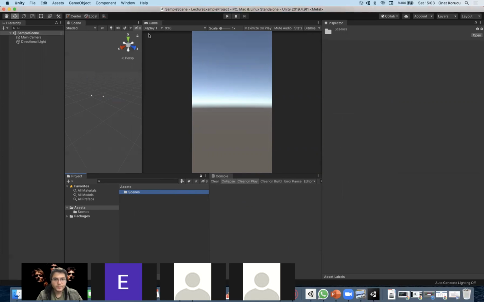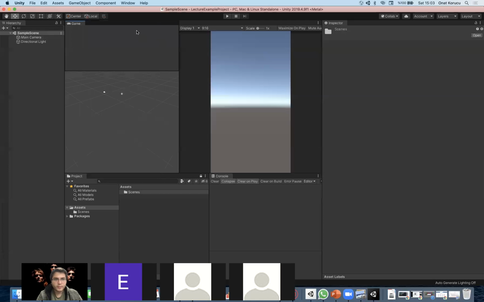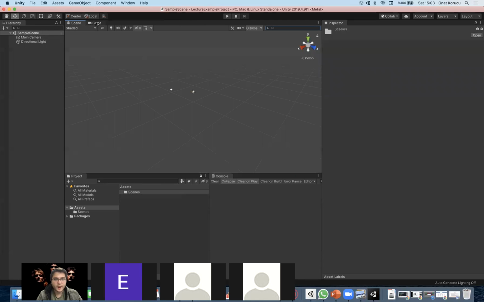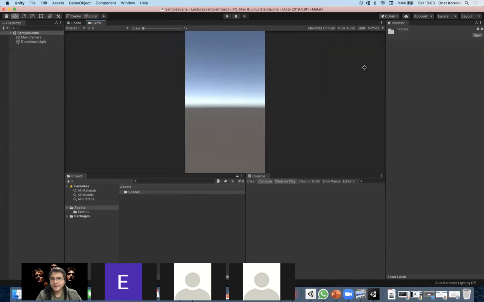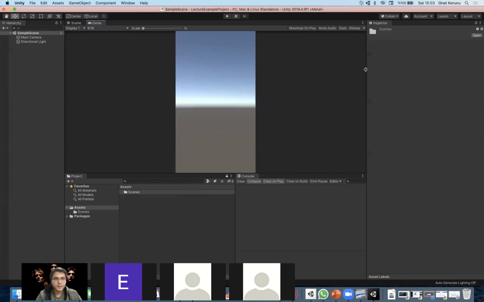Okay, let's start. You can also put tabs together like this. So this way I can either see the scene view or game view, but not both at the same time. By the way, since this is a technical part, you can and you should immediately stop me if things are getting too confusing for you. If I'm going too slow or too fast, just communicate that with me.